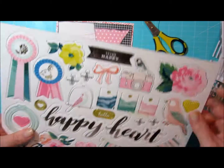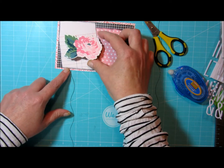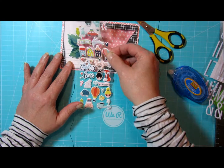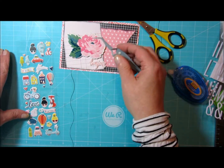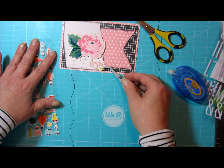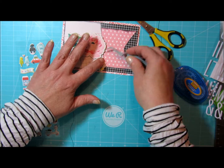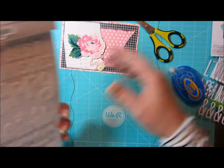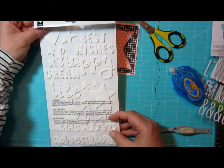So I'm going to finally pull that off, and it just goes perfect there. So that's going to hang out there, and then I'm going to play around and try and figure out what else I want to put on there. And I've got that little puffy sticker that says bonjour. And I like the way that turns out. I do end up later, I think off camera, moving that bonjour over to the left-hand side of that flower. I just think that it looked better over there after I moved it later.